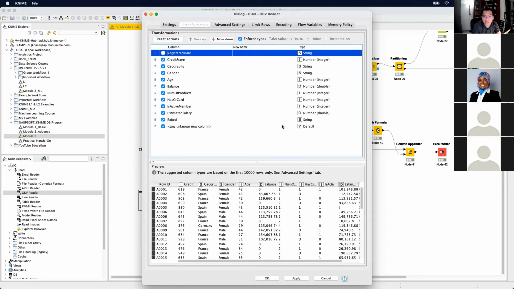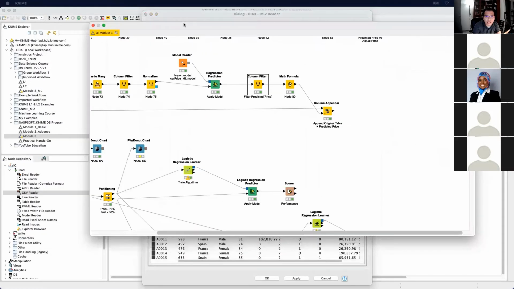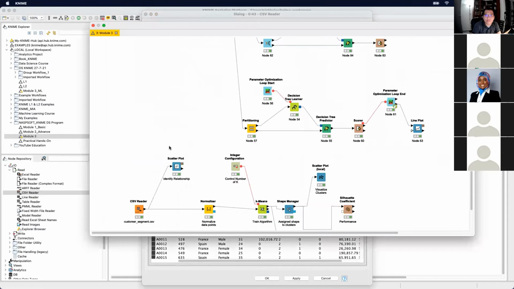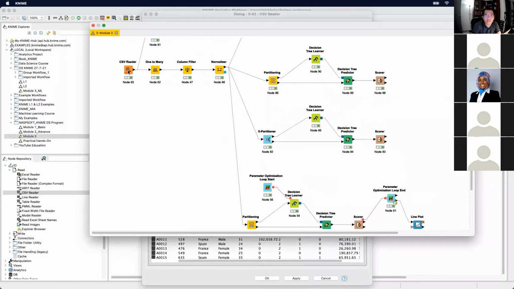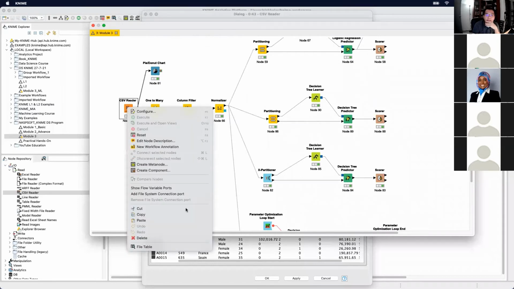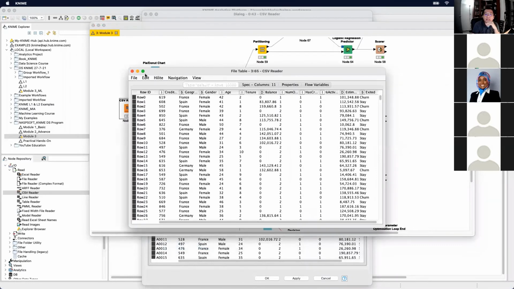Okay, I believe we get the same data set here. Just let me check the one that I used before. Is it the same or different? I think it's a bit different. Let me check first.